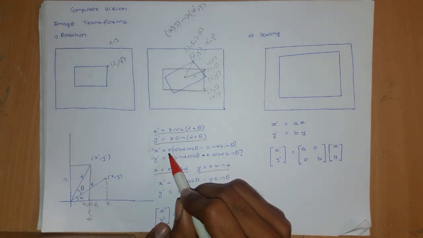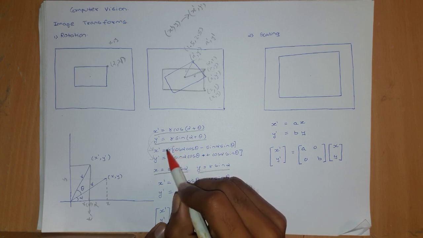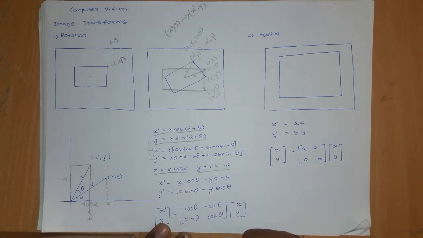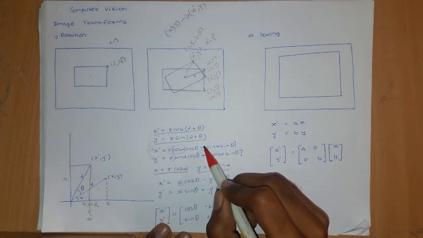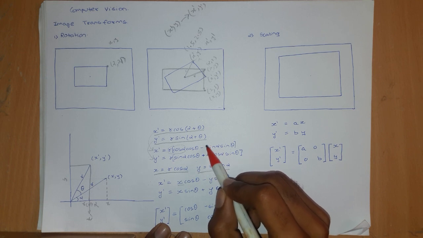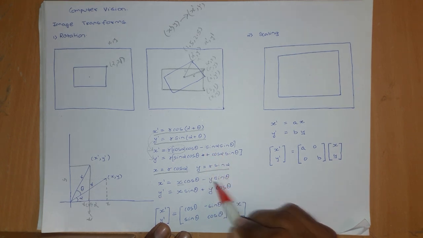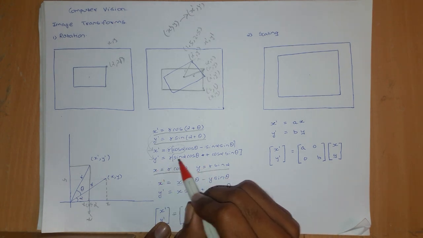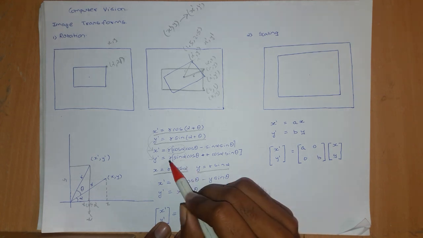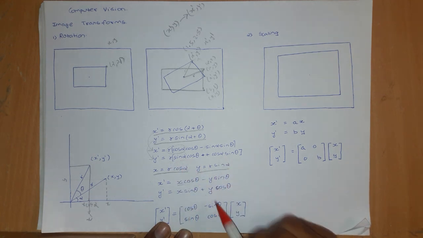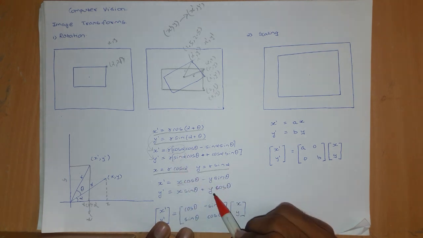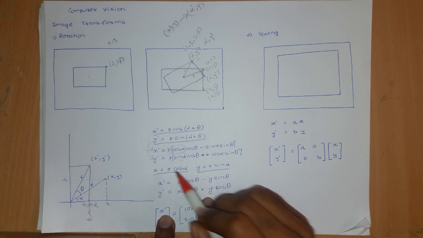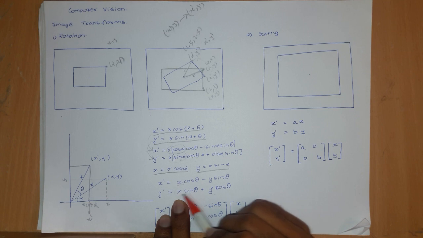And now what I do is, you can multiply the r inside. So here you can see there is an r cos alpha term over here. So this r cos alpha will make it x, and now when you multiply this over here, you will get an r over here. So this r sin alpha becomes y. Similarly in y dash, r sin alpha becomes y, so I have written it over here because I wanted the y terms below each other, and r cos alpha becomes x, which I have written over here.